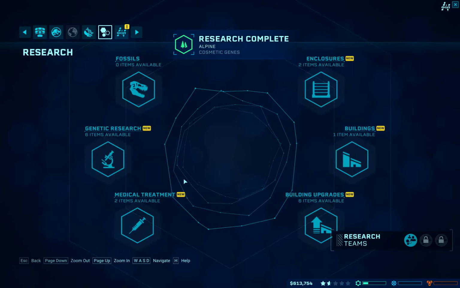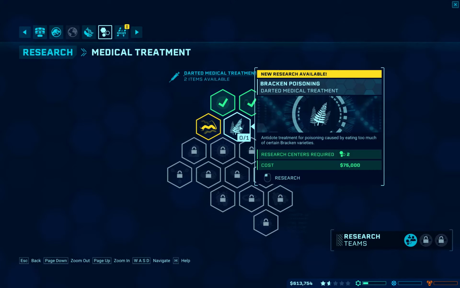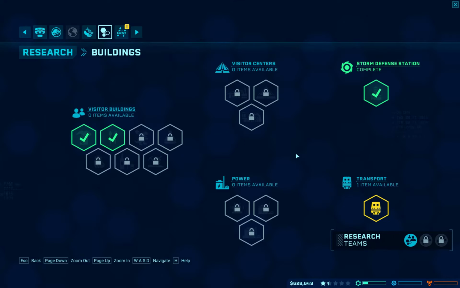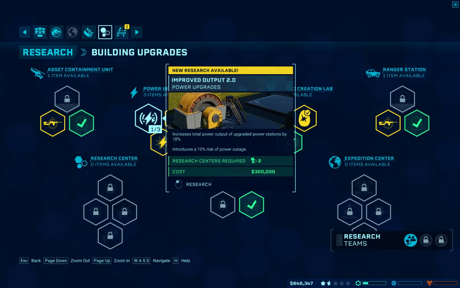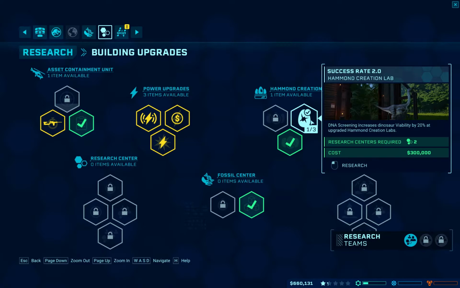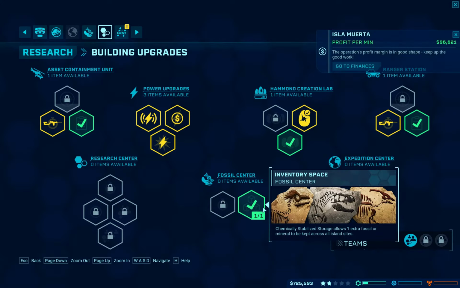Okay, research is done. Now we can research medical treatment. I'm guessing, yeah, we're probably going to need bracken poisoning. Ooh, those are not cheap researches. Buildings, transport, ouch, 2 million. Building upgrades, power system upgrades. We can do another version of all these. And another success rate, 2.0. Increased dinosaur viability by 20%. Those are always good.